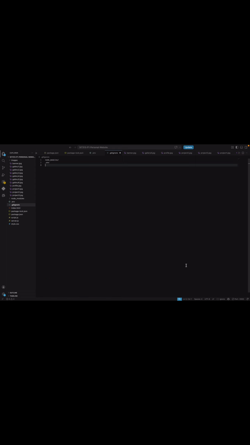So for security purposes, I am not going to show you the Mailgun API key directly inside my source code. It is stored in a .env file. I have also added both .env and node_modules to .gitignore, so they are not committed to the repository.